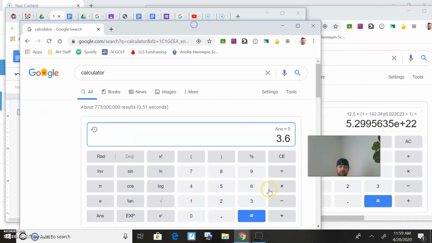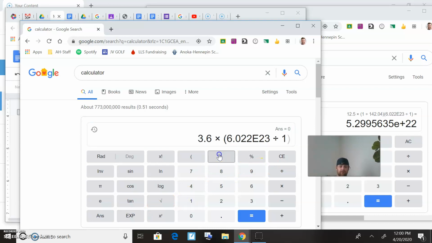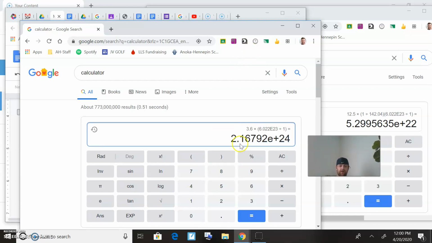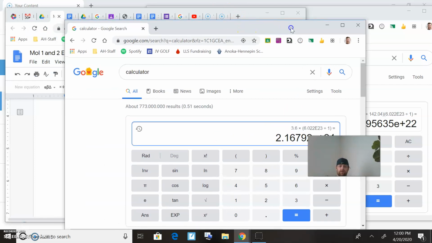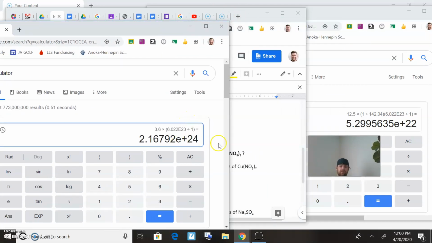So then you can go times, then the bracket, and then 6.022, and then you want to use this exponent key to the 23rd, and then on the bottom it says divided by 1, and then close the bracket. And then that'll give you your answer like that. Okay, so then you get e to the 24th, that's all you have to put.